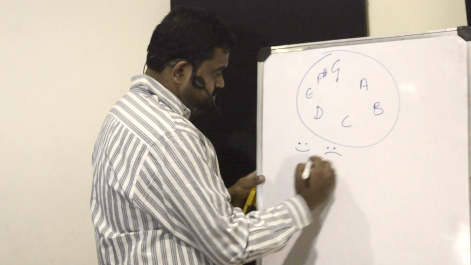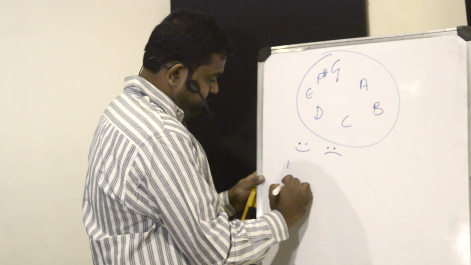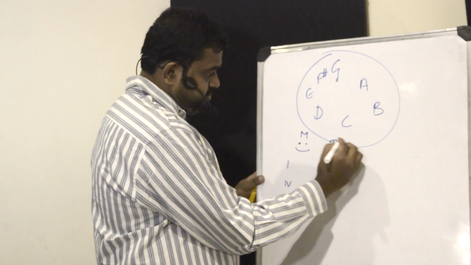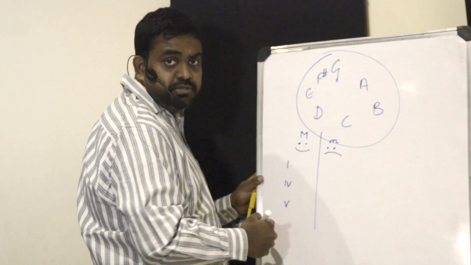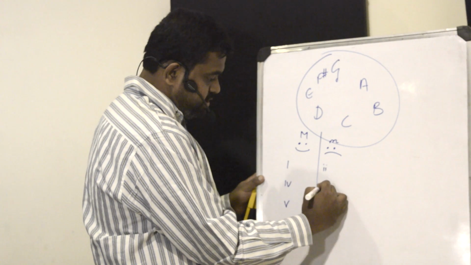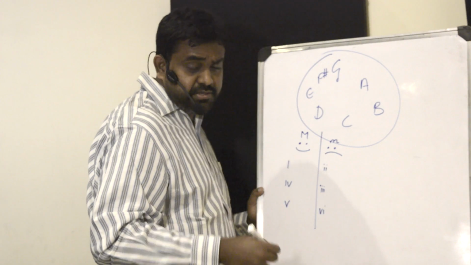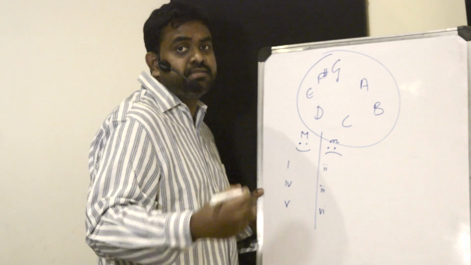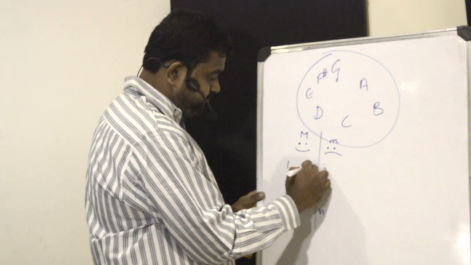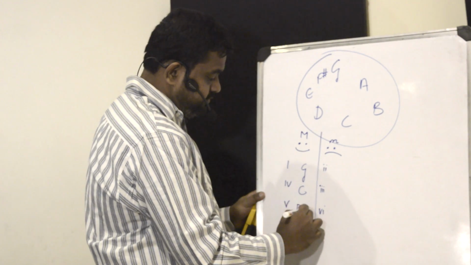major, minor, will essentially be the 1, the 4, and the 5. This is going to be your major. These are going to be your minor. So major chords are going to be 1, 4, and 5. The minor chords are going to be 2, 3, and 6. And this is any scale you play on, whether it's G major or A flat major or E flat major, doesn't really matter. So on the G scale, G is the 1, C is the 4, and D is the 5.